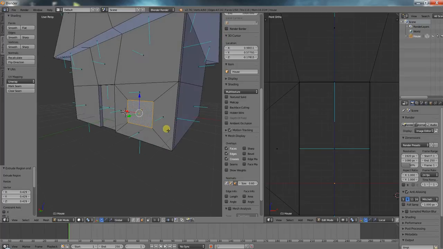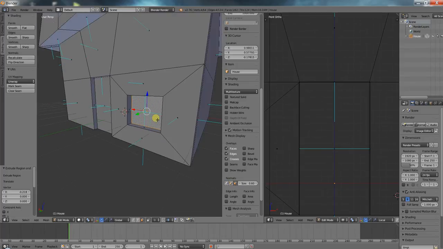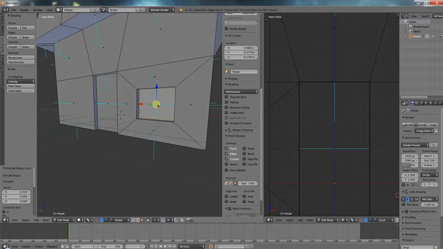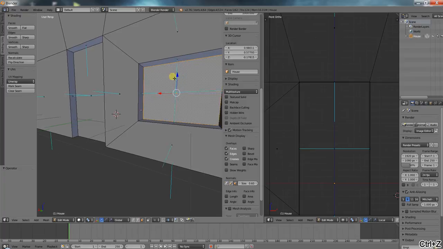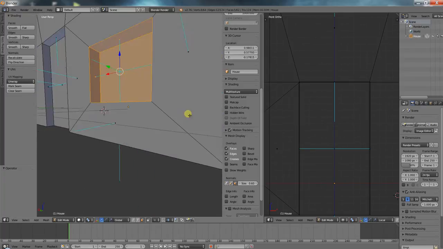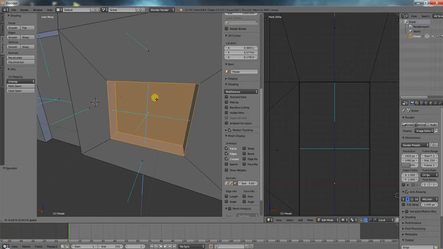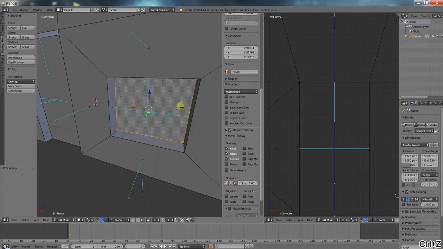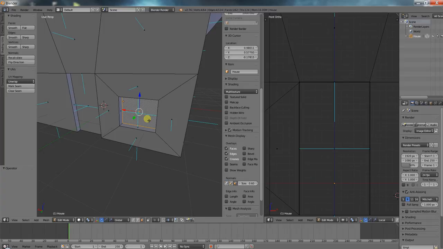Extrude inward. Yay. Let's say I wanted to select the entire window to move it around. I can either select this, and that with faces. Now I can move it around, the entire thing. Or another trick is to select one face and then click the plus sign. The plus sign will select everything that's touching it by one level.